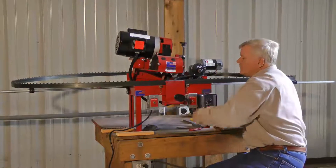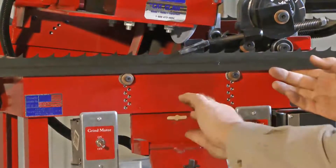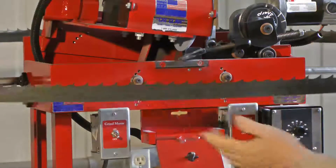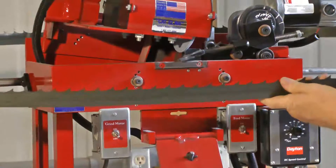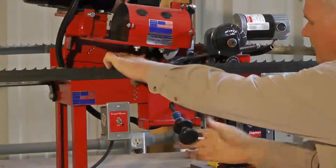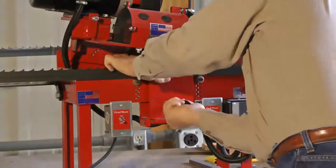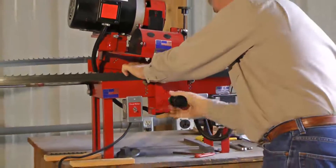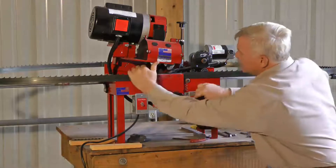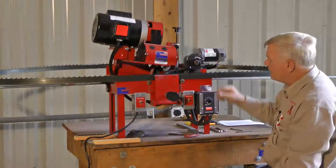One other thing I'm going to show you is how the door opens, and this is what we would do to change the blade out. We have a slot here that's just a half turn that lets the key fall out — the blade can come out and we can put another blade on. Bring it back up here, push in on the blade — click. Give a little tension to the spring; I just want enough tension that the blade doesn't move in the clamp. Let it give one rotation on the cam, turn it on, and we're back grinding.